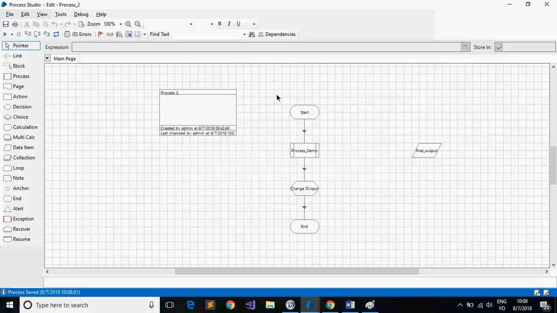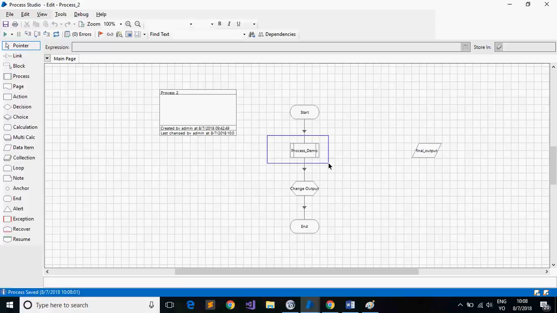Okay. So now we are done with the process. There are 1 or 2 stages left. For example, exception handling we have not talked about, and alerts is something we have not talked about. We'll talk about all of this later, but all the most important ones are completed. So you can go ahead and start practicing if you want to.